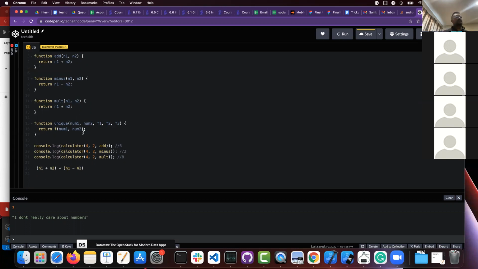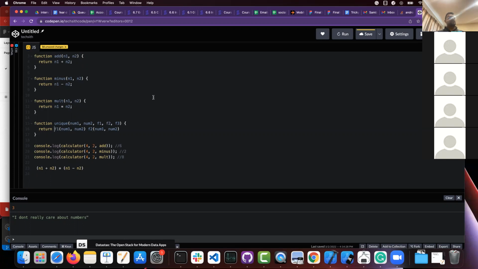Let's assume that, okay? So what I'm going to do is first use F1, which is a sum, right? And then I'm going to use F2, which is subtraction, and F3 is basically multiplication.